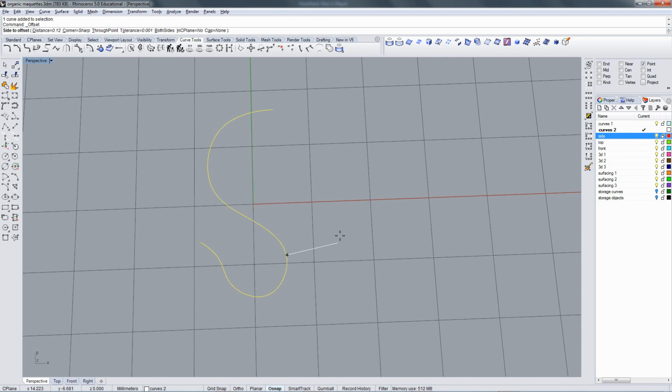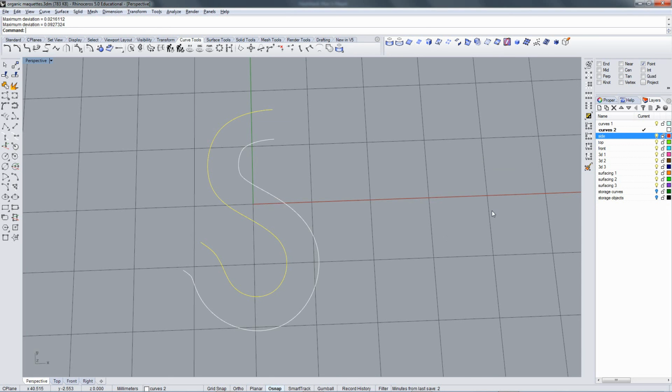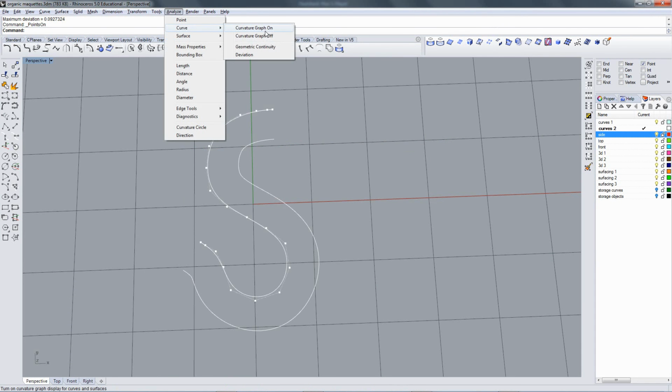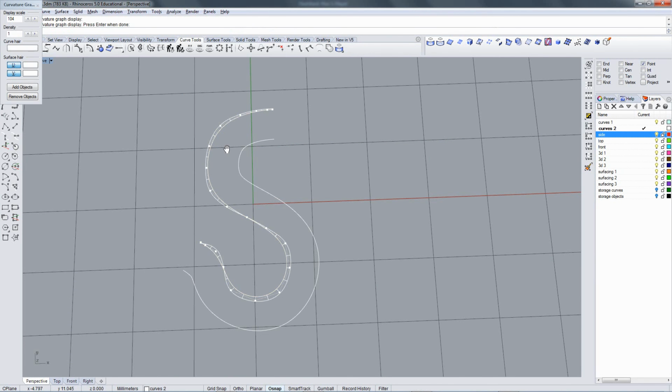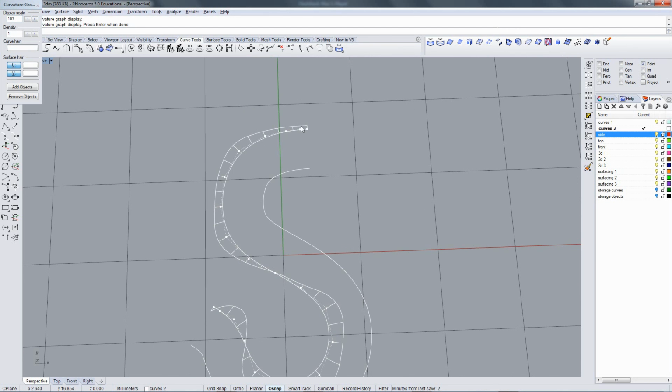I'll set it with history. Something like that. Rebuild this one. And then turn on the points. Turn on analysis tool. And sweeten this curve up a little bit. May as well.